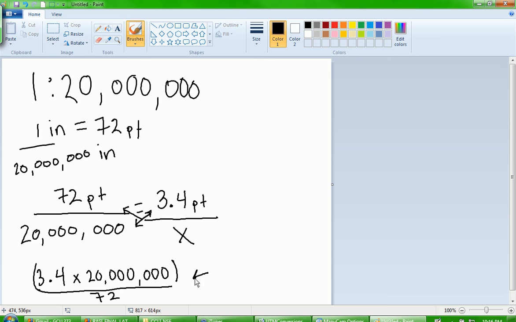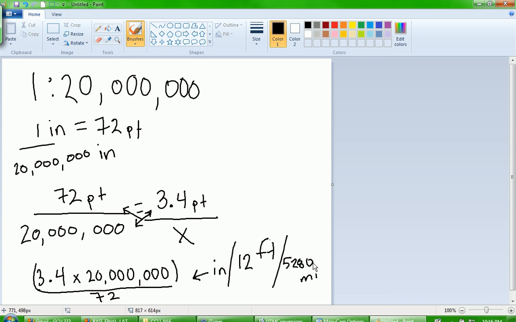Once you do that, remember that your unit here is going to be in inches. How will you convert inches to feet? It looks like you've already done this in your email, where there are 12 inches in a foot. So you'll divide that by 12 to get your answer in feet. And then you'll divide that again by 5280 to get your answer in miles.